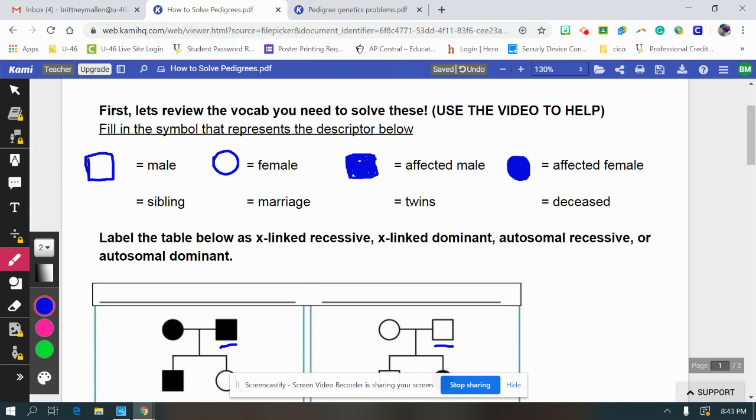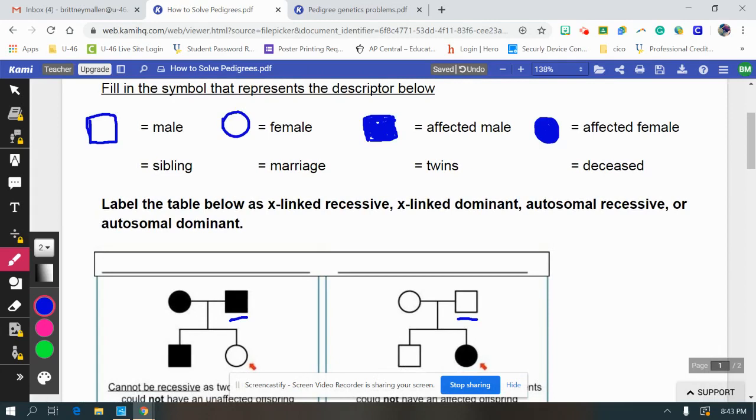Next, we have siblings. If we look at this pedigree below us, we have two individuals connected by a line. That typically for us means marriage. So when you have two people connected in the middle of their symbol, that's showing a marriage. And then you have a line coming down and two individuals below them. And that's what siblings are, or children of a marriage. So when you have a line coming down from a marriage, and then you have kind of 2 or 3 or 6 different options, those are your children.